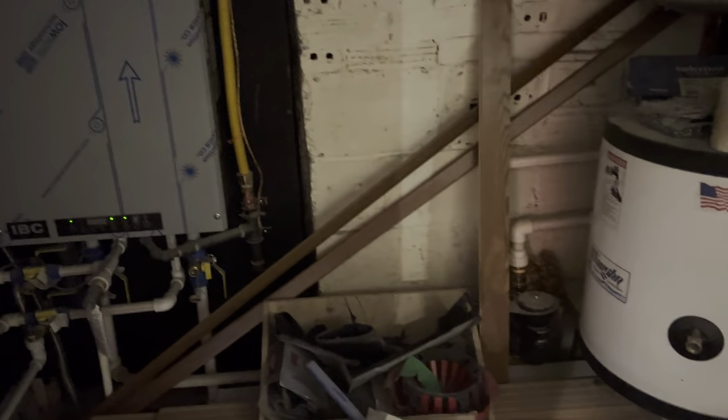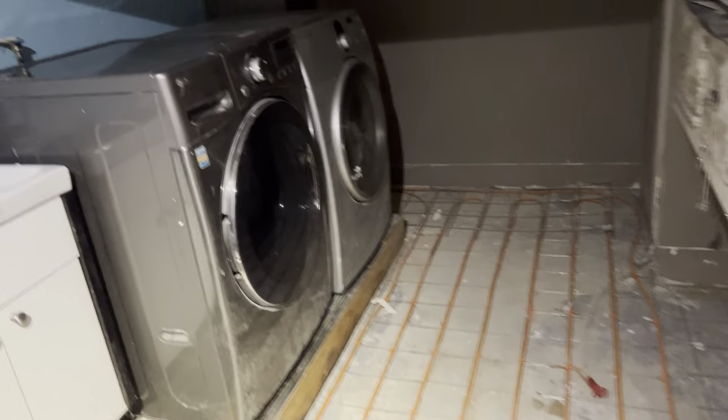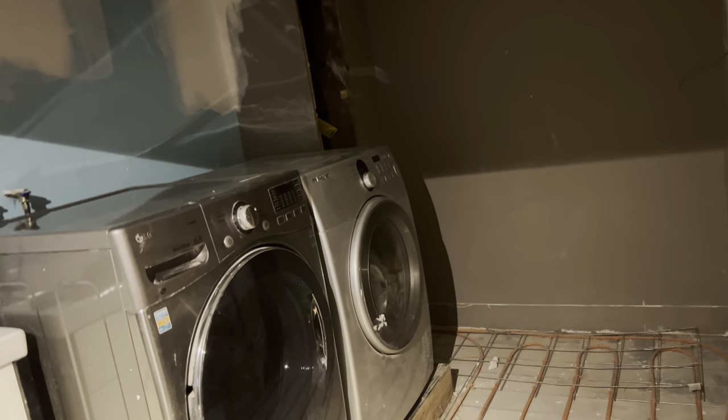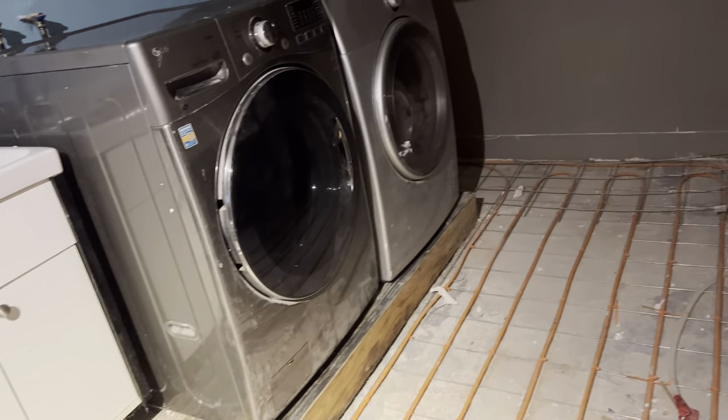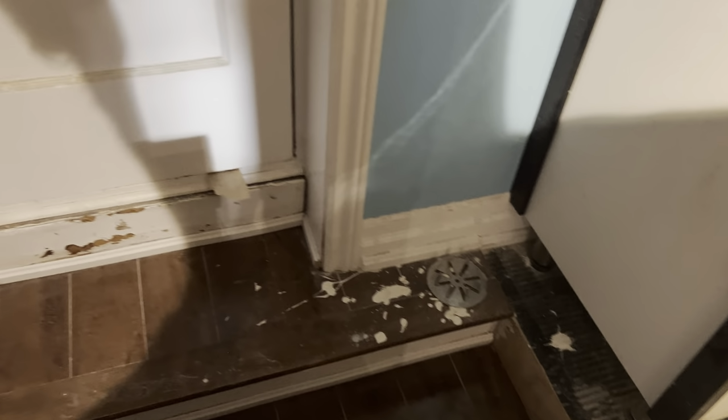A little bit of flooring in here, which is good. And still don't know what that does. I'll have to ask. Cleaned out behind the laundry, and I cleaned off the top, but they didn't get the drywall mud off of the front. Looks like they didn't clean the front of it either. And then there's all kinds of drywall mud all over the brand new floor. Because, you know, dudes drop drywall mud and then they don't bother cleaning it up.